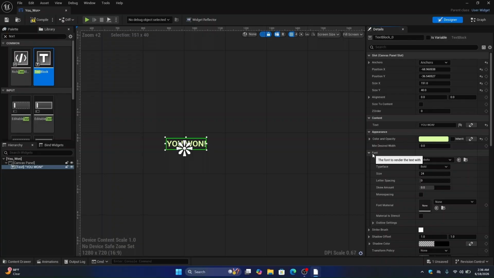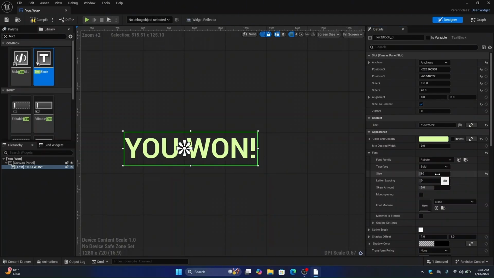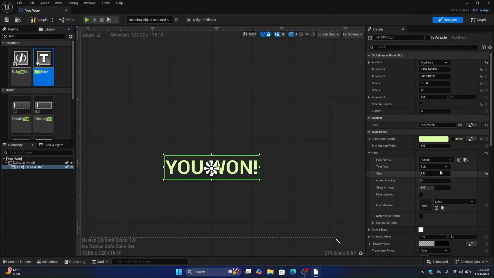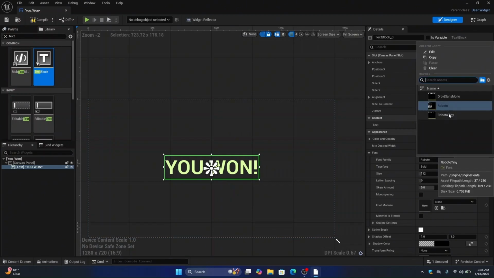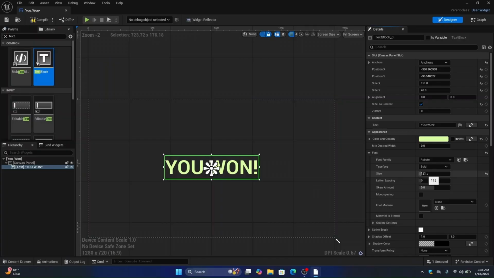And also we'll go inside the font and increase the font size something like this, and also make sure to enable this thing. Yeah, this much is perfect I guess. And now you can also change the font or import it from the internet. As I told you earlier, you can do whatever you want, but for now I'll keep it default. And also you can play with the size. Yeah, it's nice I guess.